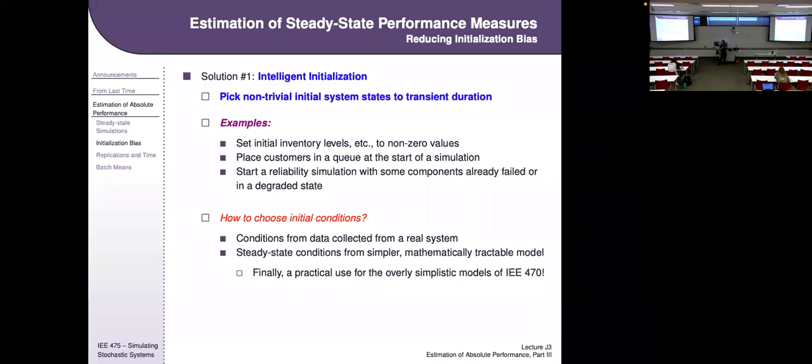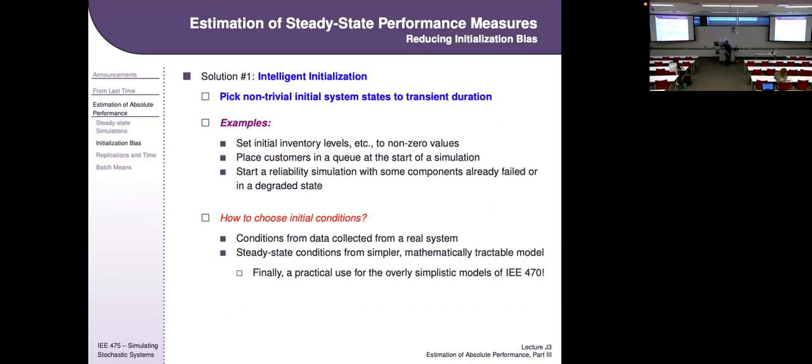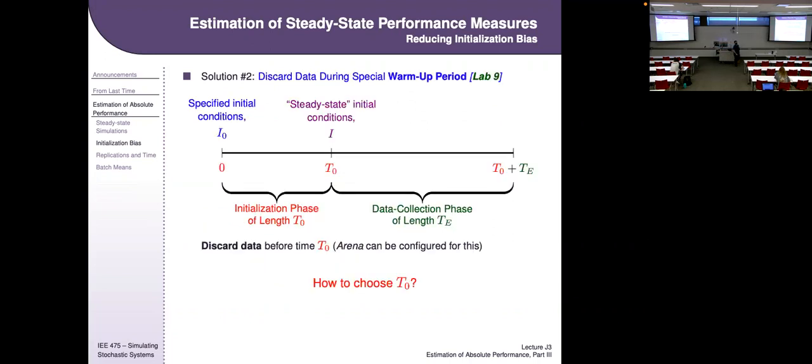So this is what we refer to as using a warm start. We can warm start our sim using the math as our basis for that, and that should make the transients much smaller. Instead of starting from way down here, hopefully they'll be pretty close to the steady state values, so that this initial warm-up period can be a lot smaller. So that's one thing we can do: intelligent initialization.